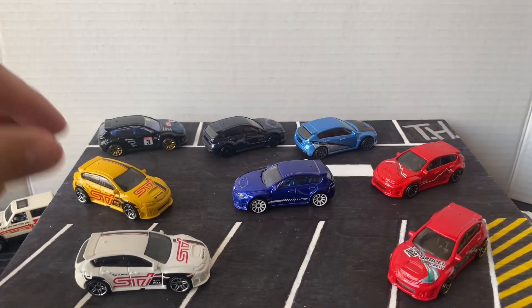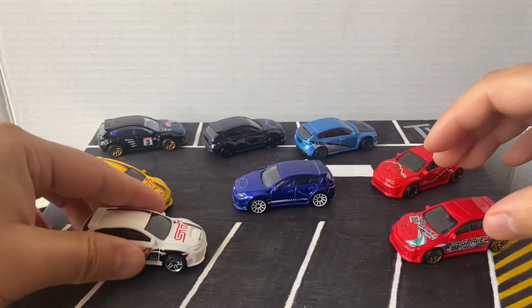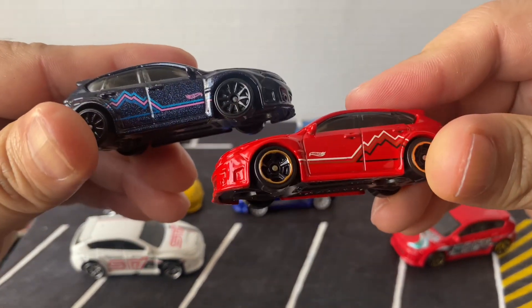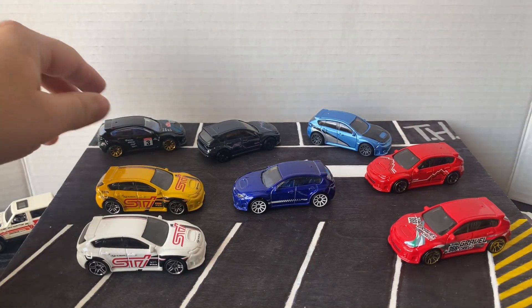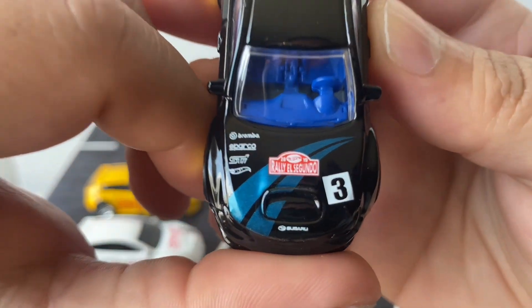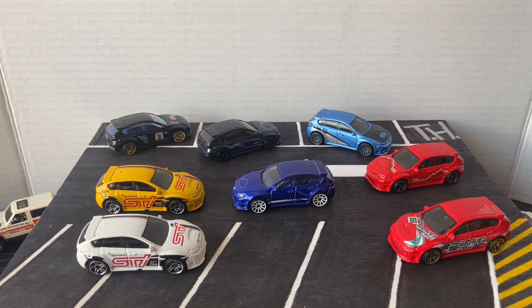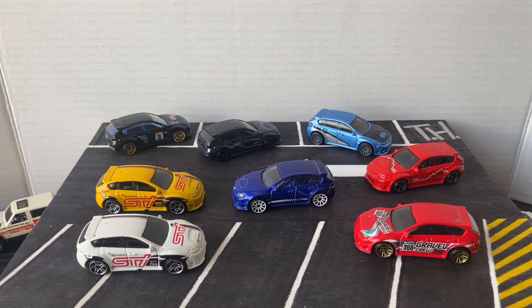These are the colors that I have. There's one from a Gravel Crew I think, from a five-pack. The STI in white and yellow I think are from last year. There's a Fast and Furious one — I think it's from like the fourth movie. And this is from the Rally set of five or six — I think six. It's pretty cool, Rally El Segundo number three. I gotta say that one's my favorite. Let me open up the Fight Pack and show the rest.